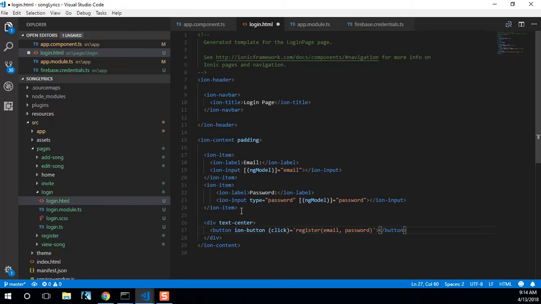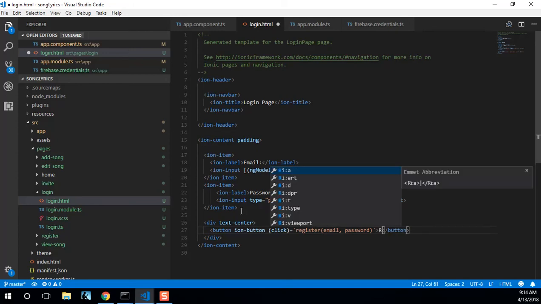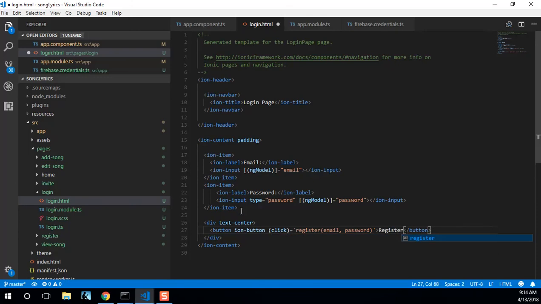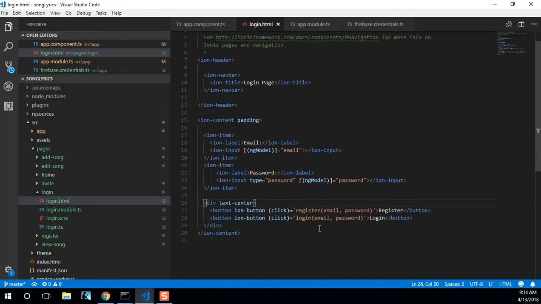And we'll call this button register. That's when we want to create a user. We'll have another button, which we will call login. So if you don't have an account, we'll call the login function, which we'll define in our TypeScript class. That's all we need there.